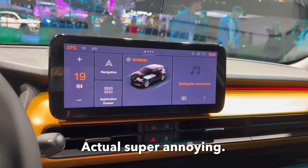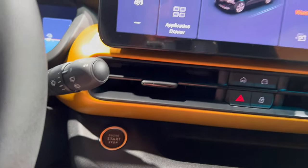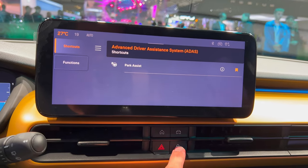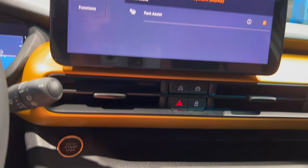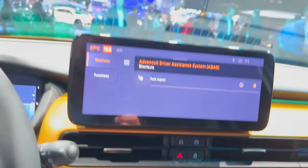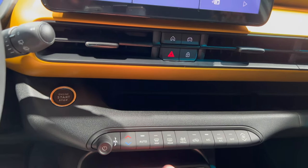The screen is positioned closer to the top so your eyes stay closer to the road for safety. Air vents are below, and hazards are there too — with an interesting bass-like sound, maybe customizable. The start/stop engine button is here, plus a home button and a car menu button to lock or unlock the car from the inside. At the bottom is a volume knob you can press to mute, and AC controls you can press up and down for the automatic AC.